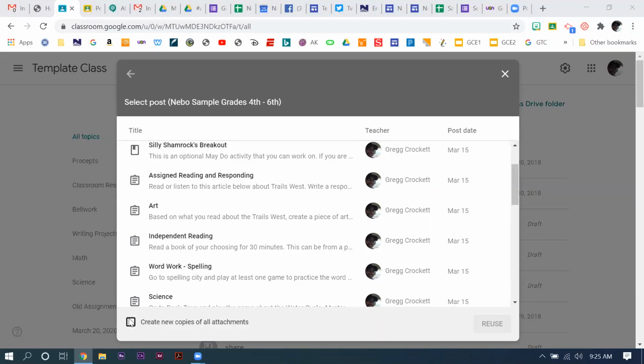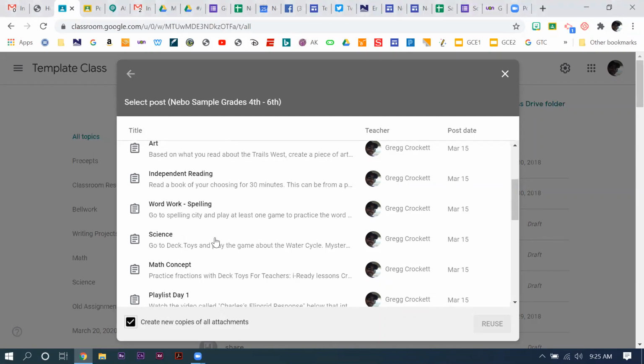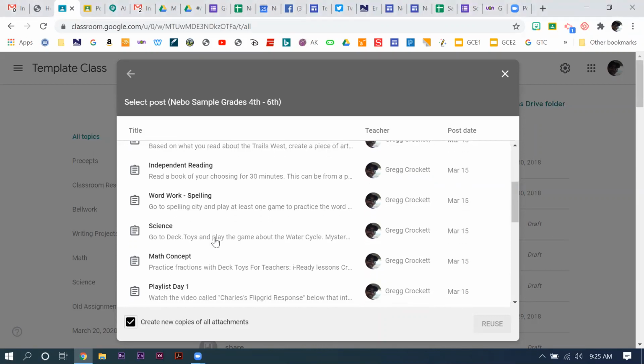Okay, so what we're saying is if you click here, create new copies of all attachments, previously that was going to go into the same folders, I'm guessing. This is now creating a new folder for all those assignments to be put into. Is that what that would be, Miles? Okay, so from that, I don't want to do that one.